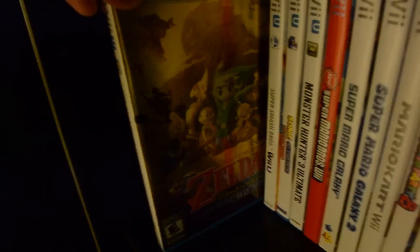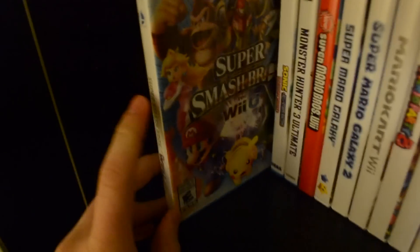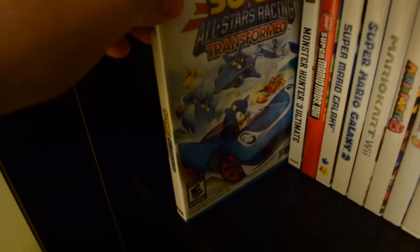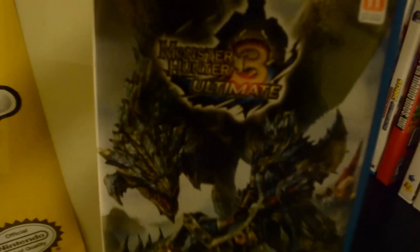Legend of Zelda: Wind Waker HD — really awesome. Love Zelda — it's like my all-time favorite franchise aside from Mario, of course. We got Smash Bros. — that goes without saying, being the most awesome game and great to play with friends. We got Sonic All-Stars Racing Transformed — fun for its time, it was to tide me over until Mario Kart came out, but it still holds up. Monster Hunter — I'm not exactly the best when it comes to it. My friend absolutely adores the series and is currently playing World. I'd love to get World if I had a PlayStation or Xbox, but as you can tell, I've kind of sold my soul to Nintendo for now.